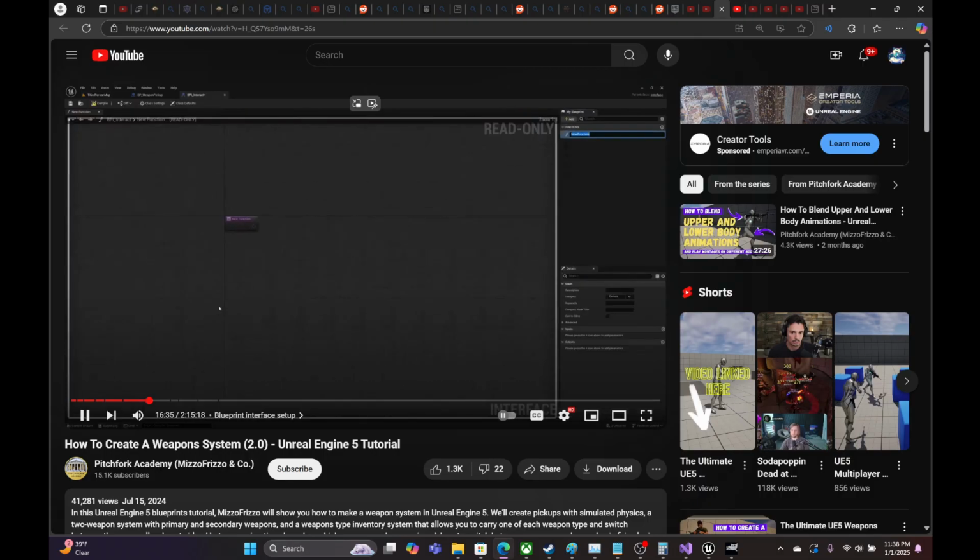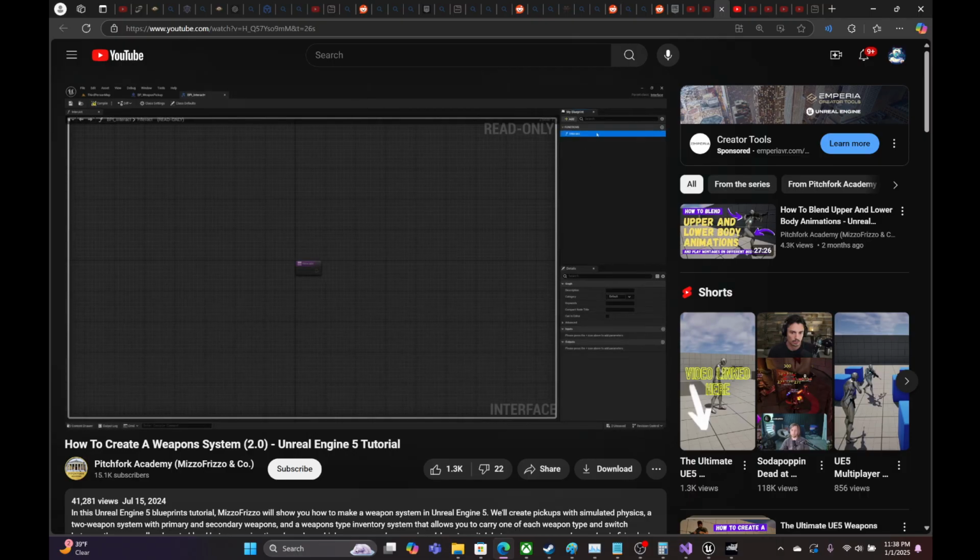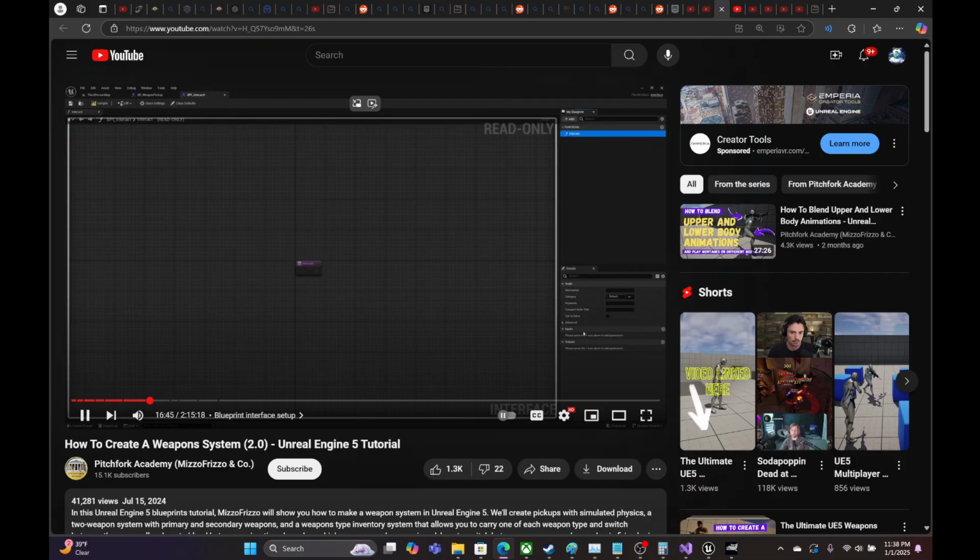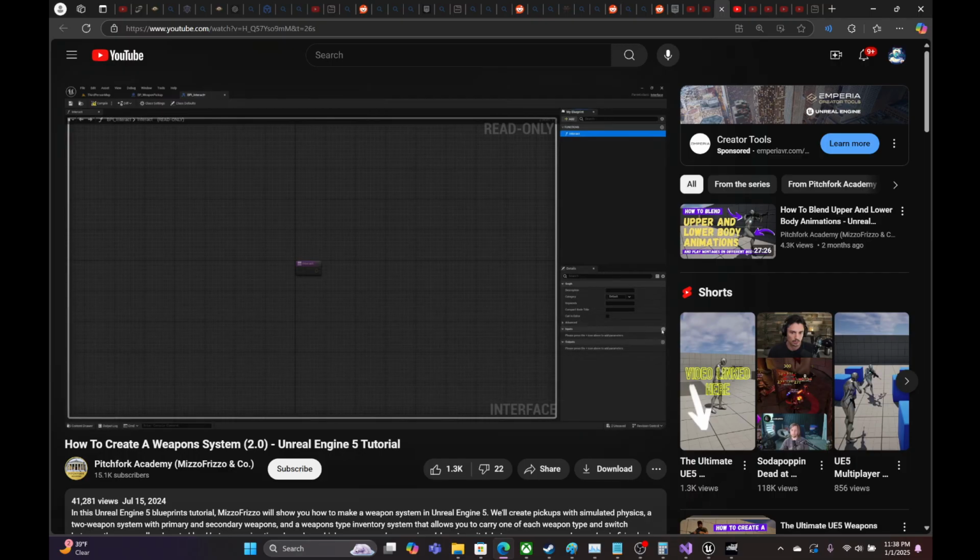So we can open up BPI Interact and you'll see the first thing it prompts you to do is rename the first function here. So let's rename this to interact. And let's also give this function an input. And the input, let's just call it character picking up. And this will be an object reference to whatever kind of character you're using. So I'm using the third person template. If you're using a different character, you're going to find your character's blueprint and just make it an object reference to your character's blueprint like so.